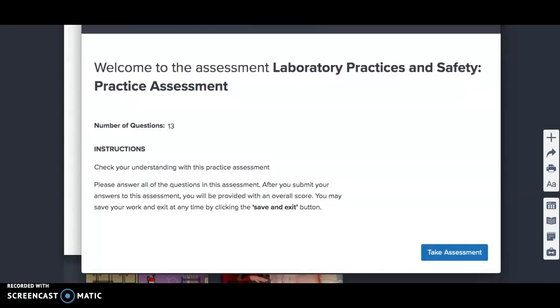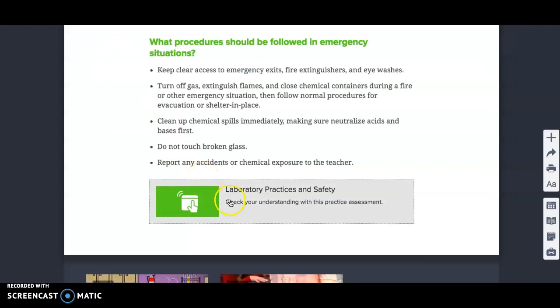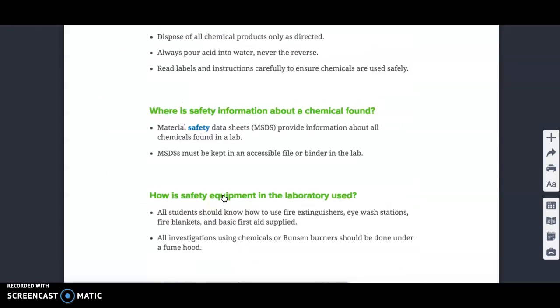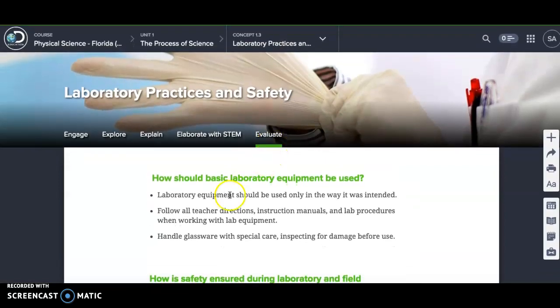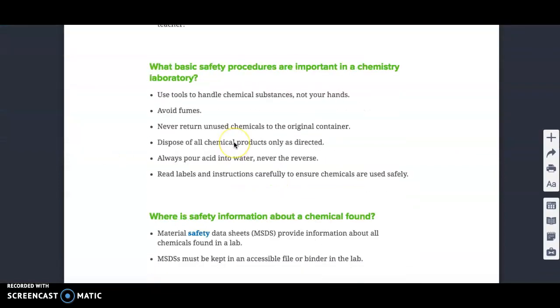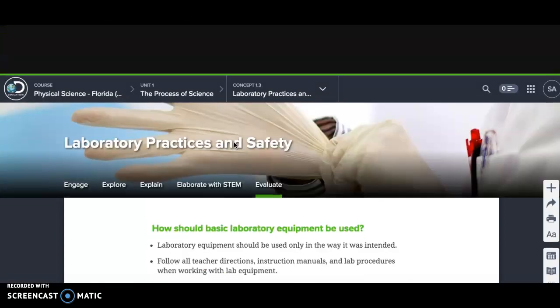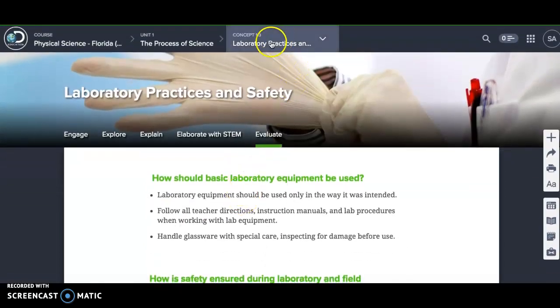I do recommend that you review the laboratory practices and safety practice assessments at the end if you want to review for the test next week. It's a great resource. Highly recommended.